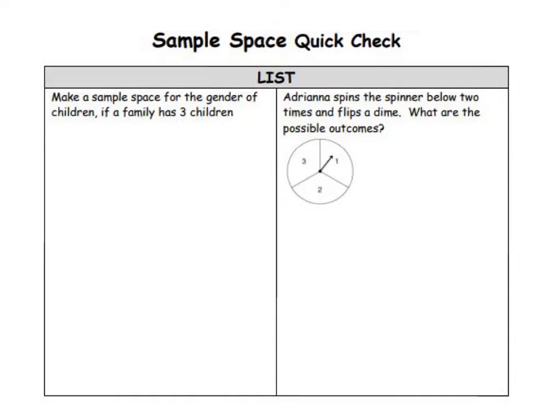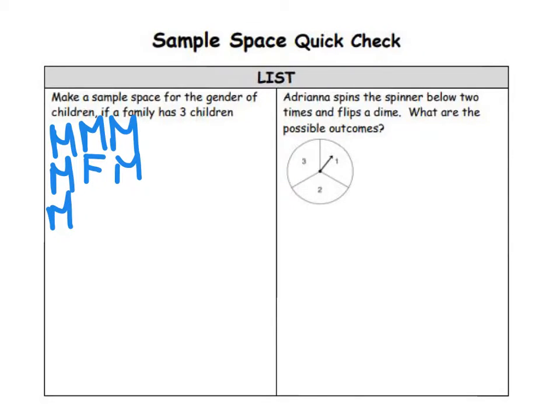So we're going to make a list, and we're going to start with the male being first. So if the male is first, then we could have all 3 of them be males. Then still with the male first, we could do the female in the middle, and then a male at the end. We have a male, then a male, and then a female. And then we could also do a male, female, female. Okay, so those are the combinations with the male being the firstborn.